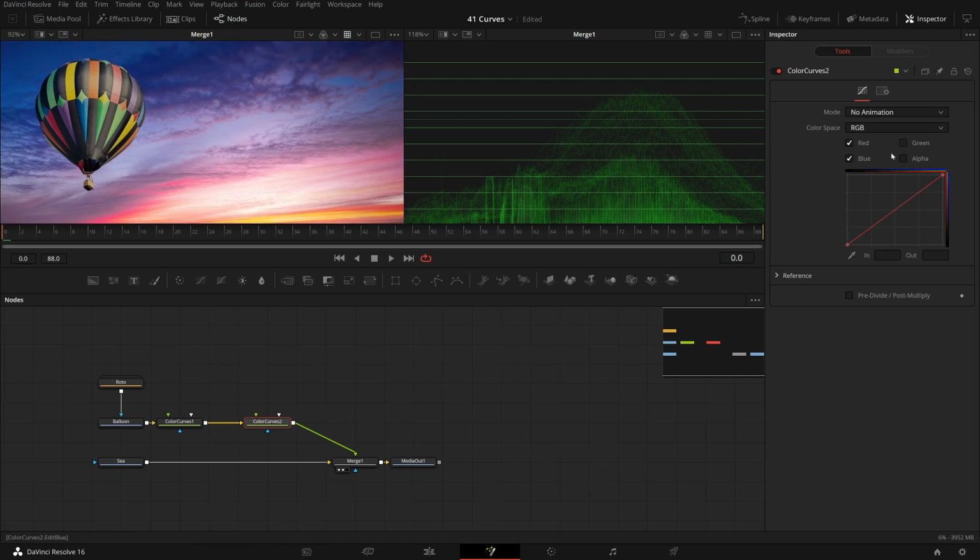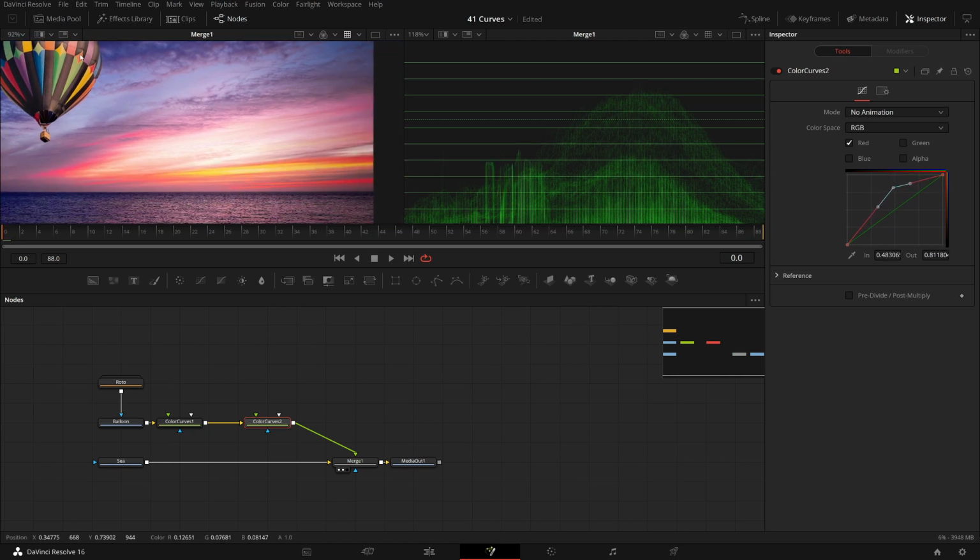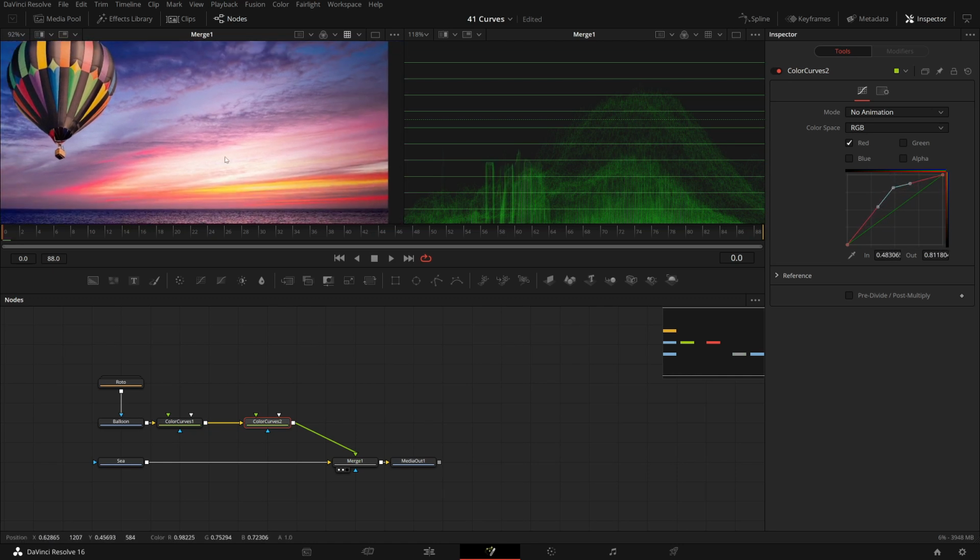So let me go to red, and again, you can work here or in the spline editor and just bring the reddish tone up so that it looks like really lit by the red afterglow here. So I might really bring this up. And this is not 100% red, there's a bit of orange, so I should probably bring in a bit of green as well.